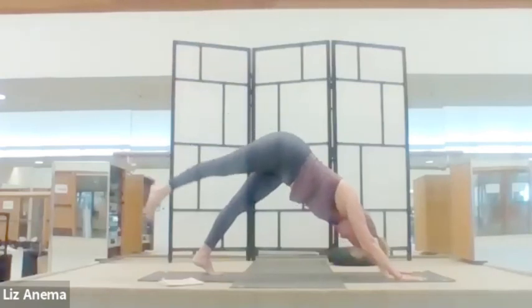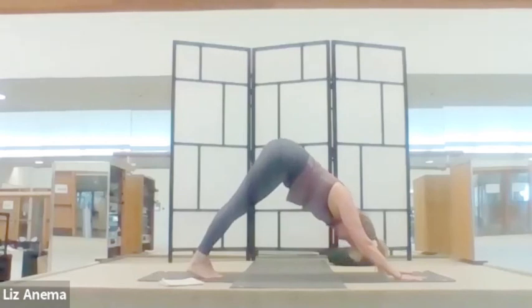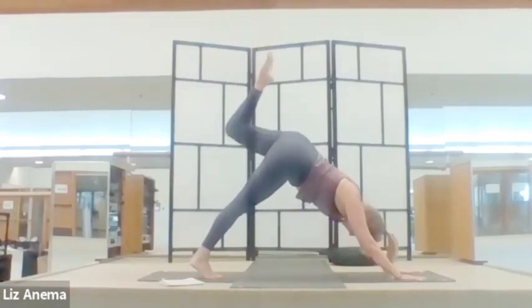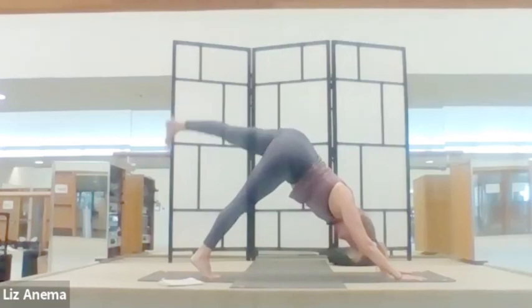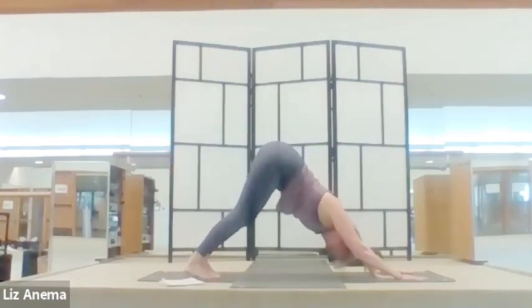So again, think about those yawning moves. The heels down, broaden the back. Left leg up, inhale up. Exhale, knee to nose. Take a breath again. Inhale up. Exhale down. Push out the palms of the hands. Breathe.